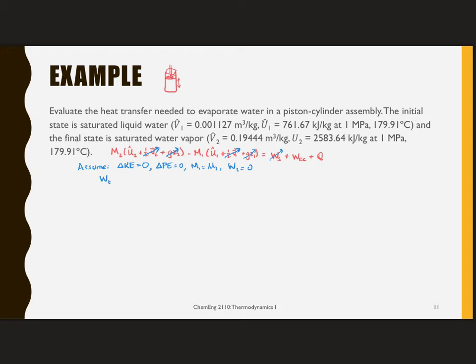What do we know about the work of expansion and contraction? This was actually defined in chapter one. Work of expansion and contraction is that negative PdV. Which in our case here, if the pressure is constant, this can be integrated. If pressure is not constant, I need to know the relationship. We'll talk more about that as we go through the course. And I can recast this in terms of mass times specific volume minus specific volume at state one.